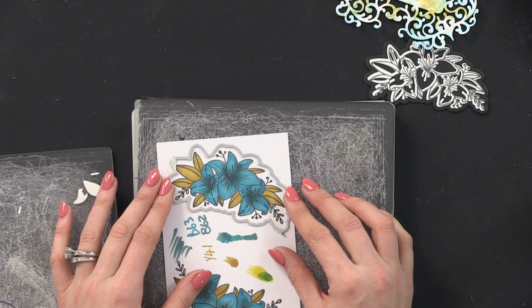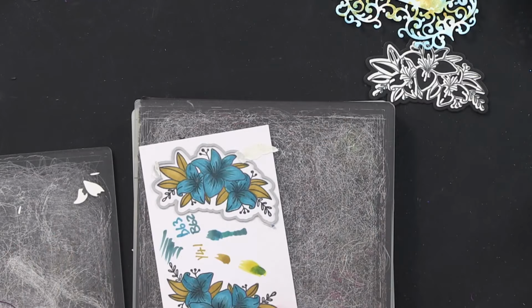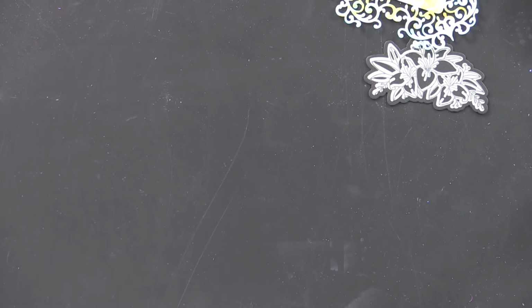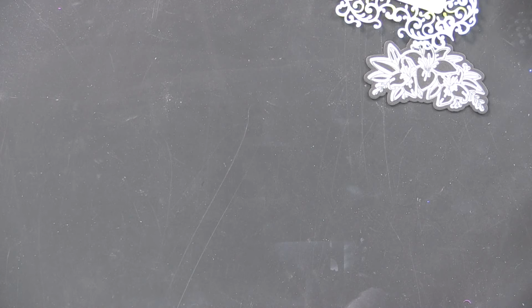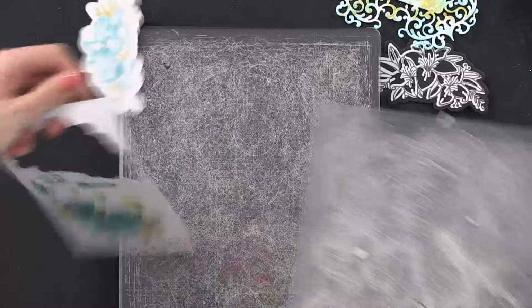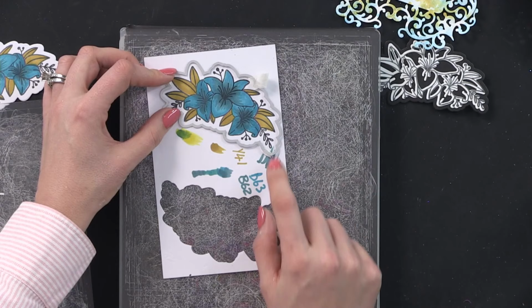And this is going to give us our lovely border around. Now, if you're not a fan of the white border, just take your distress ink and pop a bit of colour around. I may still do that, I'll see. So I'll just cut this one first. You see, because my mat's the wrong way up, everything's just sticking to it. It's not a good sketch. We'll pop that one out. See that there? The note to self, don't do your techniques on your artwork.